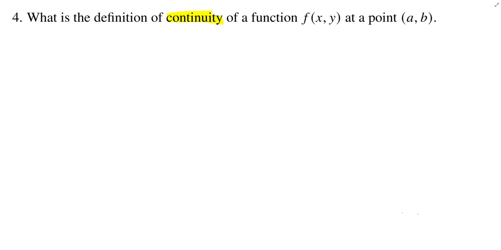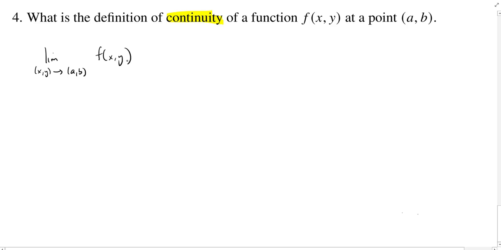So first thing, continuity. This is in response to the fact that when we take a limit, for example, if I take the limit as (x,y) approaches a point (a,b) of the function f(x,y), I'm not supposed to plug (a,b) into the function. I just need to know what happens near the point (a,b). And continuity is saying, well, actually, it should coincide with what happens at the point (a,b), which of course first means that (a,b) has to be in the domain. So for a function to be continuous at a point (a,b), you need, and this is how we usually write it, this limit to equal f(a,b).